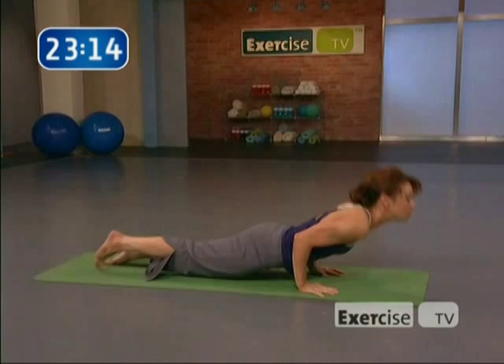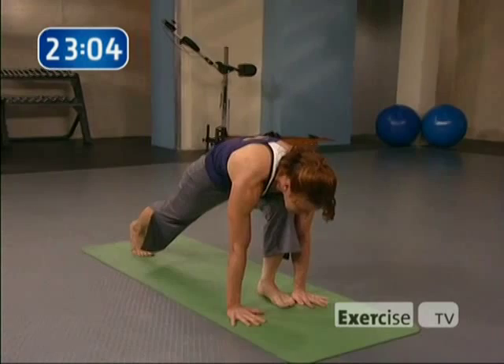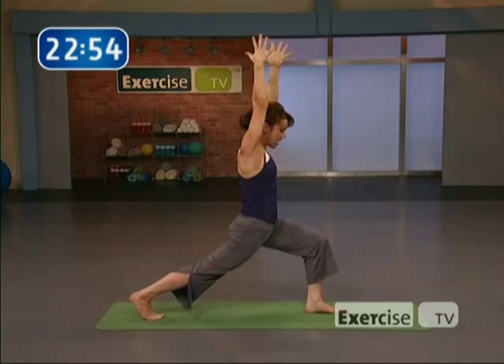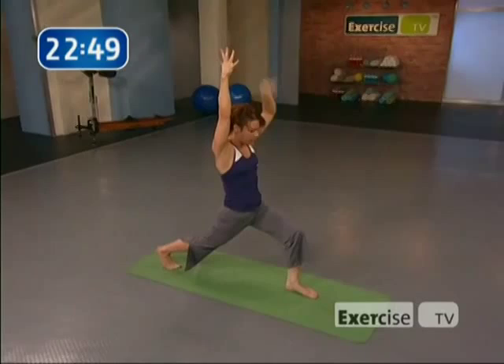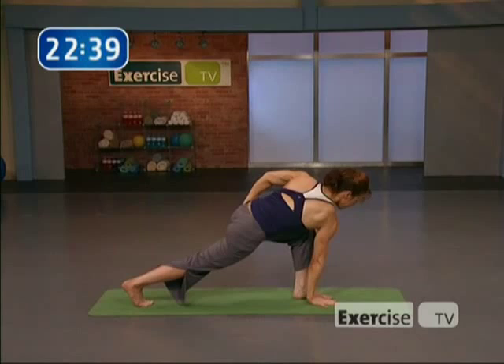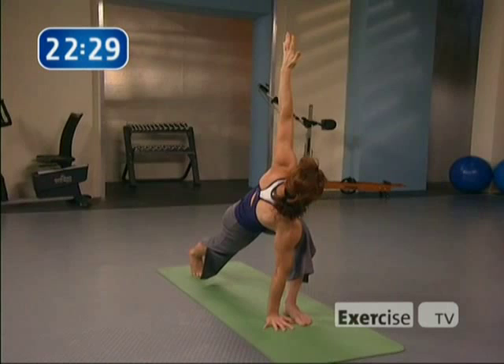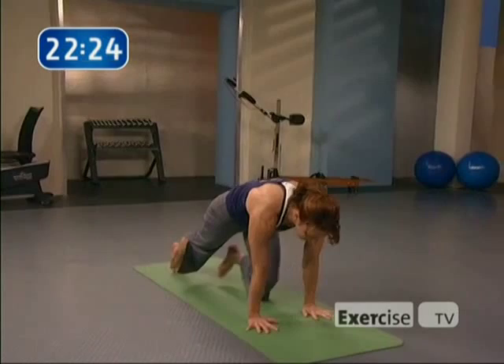Other side — inhale, right leg rises, bend the knee, take it to the forehead, step the foot between the hands. Find your balance, right up into crescent pose. Once again, straighten that back leg. Push down through the front heel and really stack that knee over the front ankle. Take the right hand down, pin the hip in place, then float the rib cage forward reaching out. Take the hand down to the inside of the foot and look over your right shoulder this time. Strong back leg — don't let that leg bend. Reach up, looking up at your thumb. Beautiful twist. On your exhale, take the hand down. Inhale, step back to plank. Exhale, chaturanga. Inhale, up dog. Exhale, downward-facing dog.